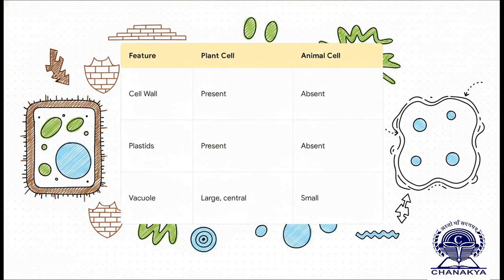Now, really quick, before we get to how these cities multiply, it's important to know that not all of them are built exactly the same. We've mostly been talking about an animal cell. But plant cells have a few awesome upgrades. They have a super rigid outer cell wall for extra support. It's what helps plants stand up straight. They have plastids like chloroplasts, which are like tiny solar panels that make their own food, and they usually have one giant vacuole for storing water.